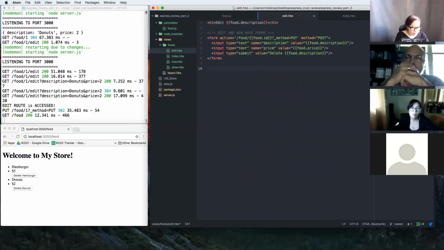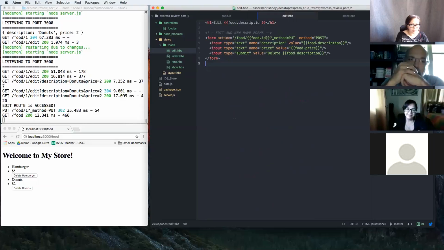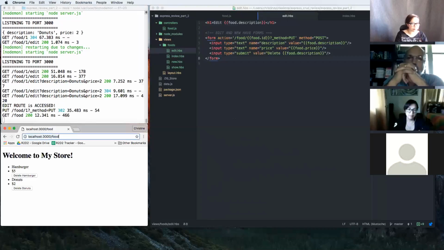What we wanted to do is, oh wait, no, you know what? That is it. I am confusing myself. We're done with our edit form. This is all we have to do. Making sure we have our two text boxes, our delete, and making sure our action and method are correct. So you know what? Let's put this in action.